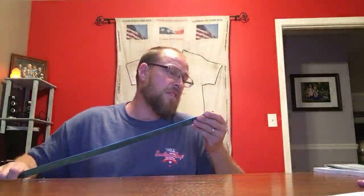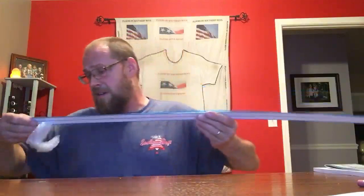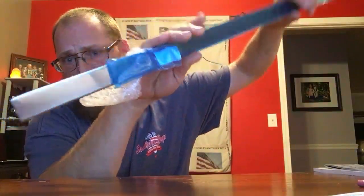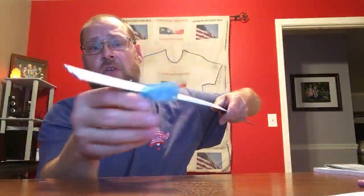Okay, I don't want to uncover this. I seen this on a video too. Let me just get an end of it peeled off so you guys can see what this is. So this is another, what is it? Satin nickel? Yeah, satin nickel trim piece, and if I ain't mistaken, see how it's got the stickies right here on the back. This stuff is super sticky.